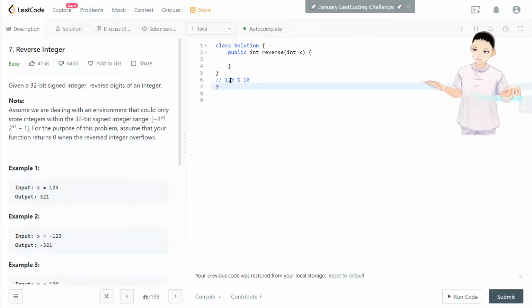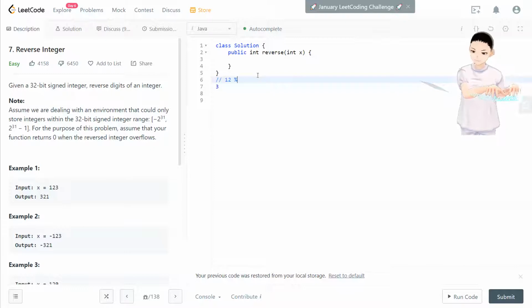After getting the last digit, the original number 1, 2, 3 is divided by 10 to get rid of the last digit. Now we have 12 and 3.